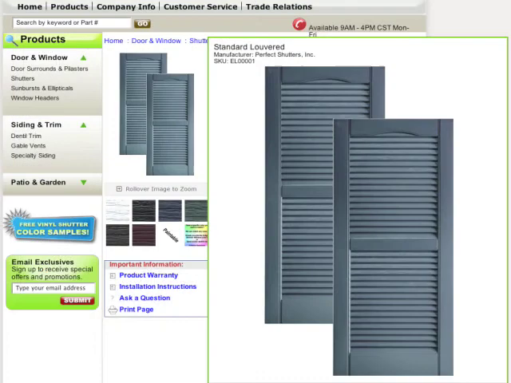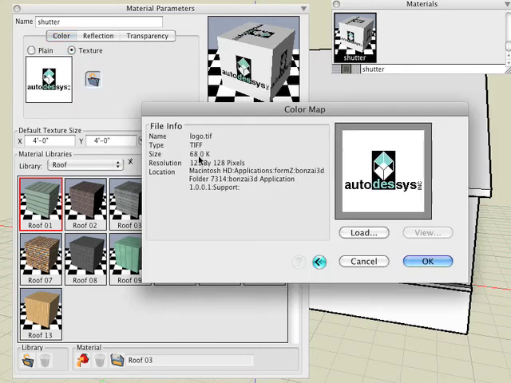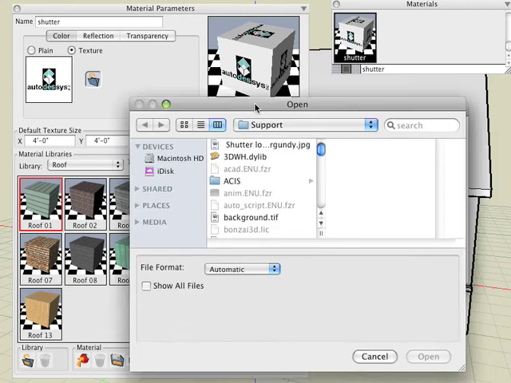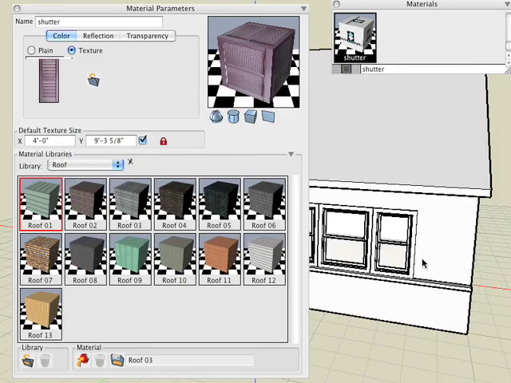What we'll do is search the websites for the image of what we want. We can then download the image right from the website, or we can use any type of screen capture utility to capture the image from your screen. In order to use this image map as a texture for your material, you need to click on the Color tab, and then click on the Texture option. Then click on the Load New Texture icon, and load any pixel image that's on your hard drive. For example, here we have a JPEG image that we saved. Open that up, and that image map is now our new material.